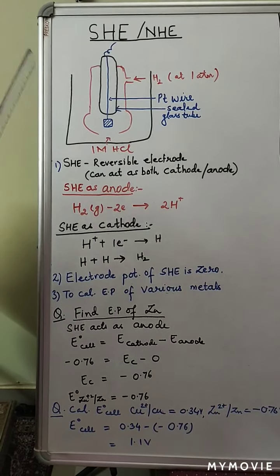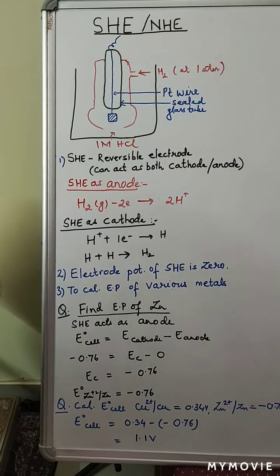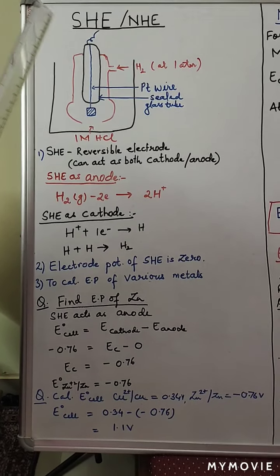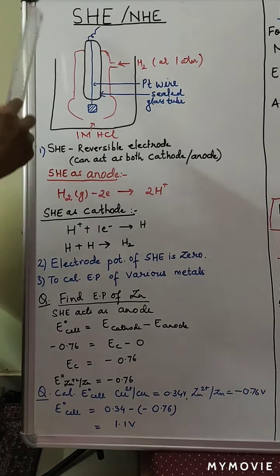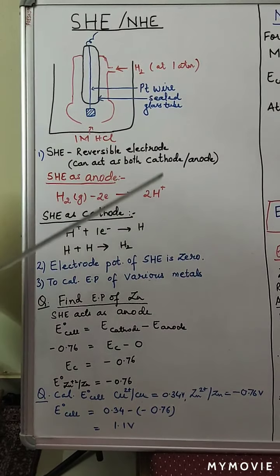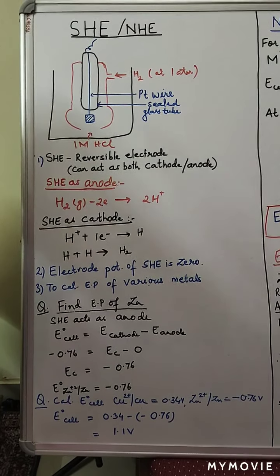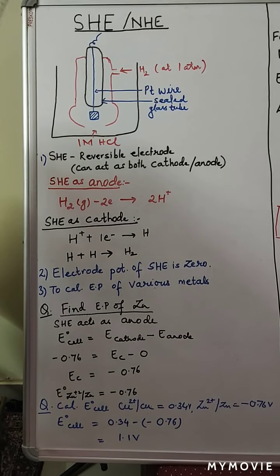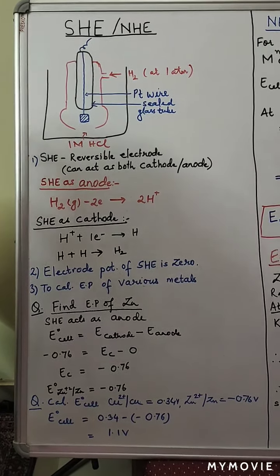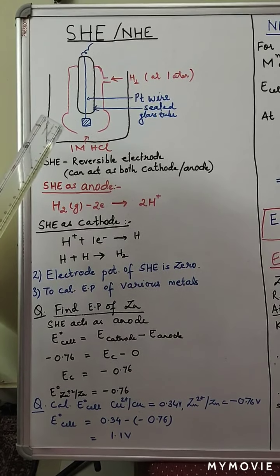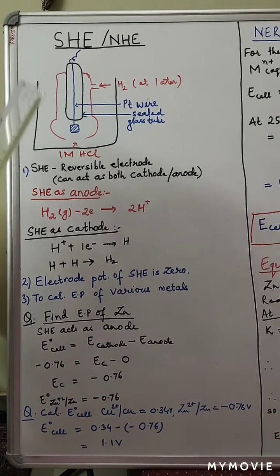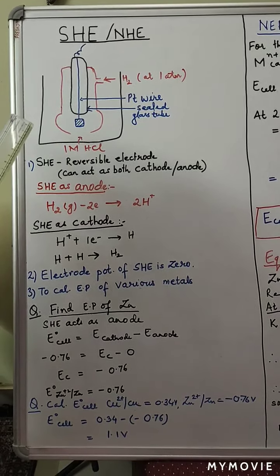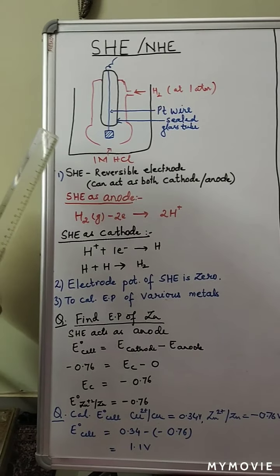Before we start with the class, just a reminder, we have already studied about the electrochemical cell in which the chemical energy is converted into electrical energy, and due to separation of the charges between the electrode and solution, electric potential is set up between the metal electrode and its solution. This is called electrode potential.